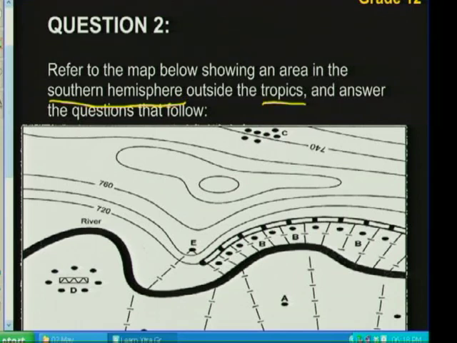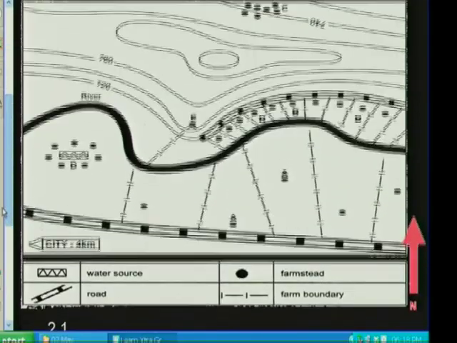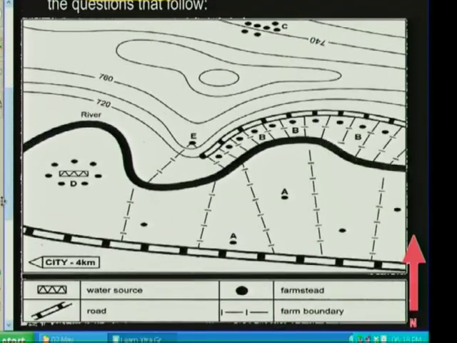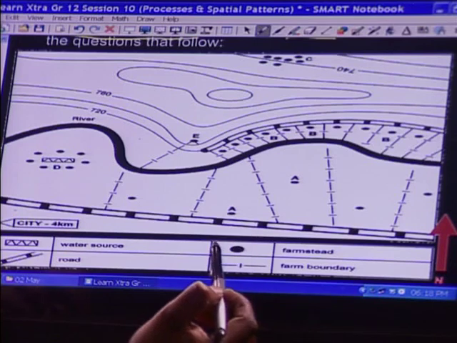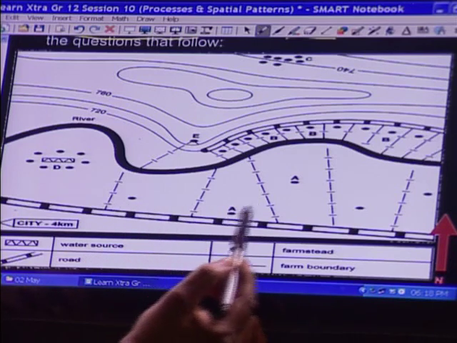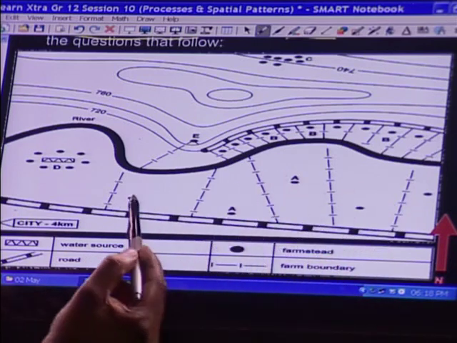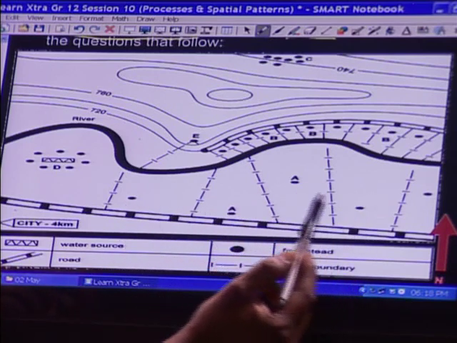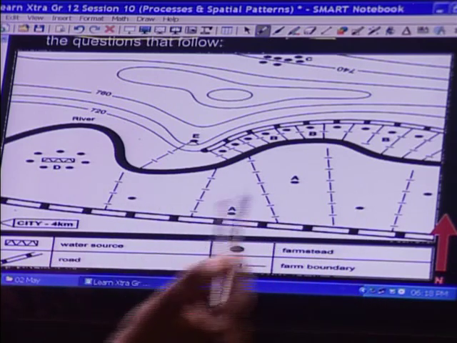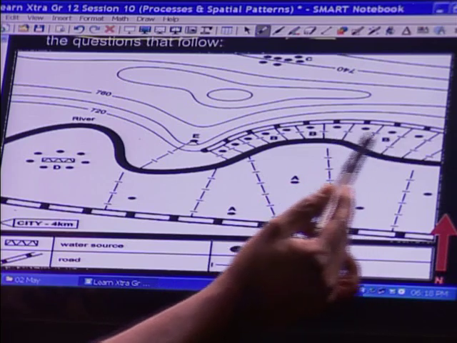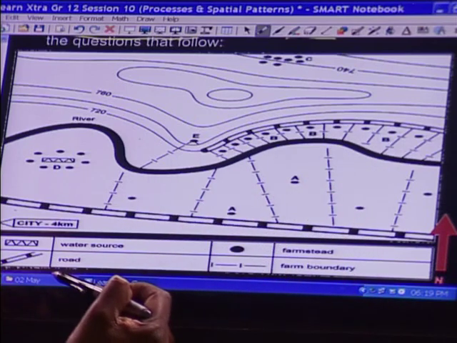These are useful hints and tips in the question that will provide you with a framework for the types of questions that will be asked. Let's look at the map before attempting the questions. In this map, we refer to these little dots as settlements. If you note the key at the bottom, these are farmsteads. And these farmsteads, noting the discussions we've had earlier, in terms of A, are dispersed. In terms of B, are grouped closely together, therefore nucleated.